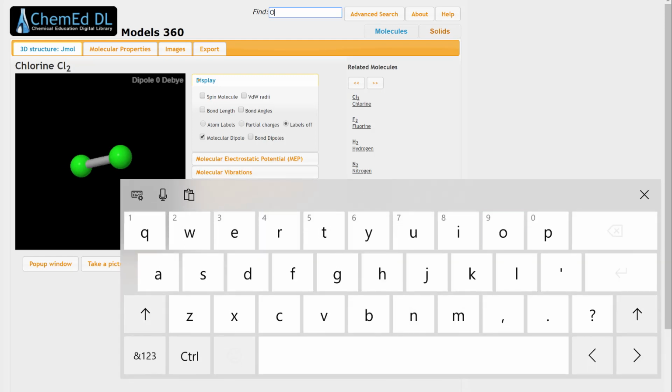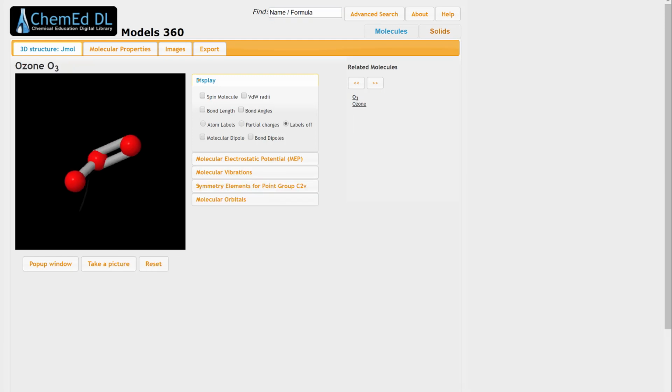All right, so now if I look up ozone, we get this bent shape, right? It's bent because it's not linear. It would have a lone pair up on that central oxygen. And the bond dipoles are a little bit towards the outside oxygens. You can't just say that it's going to be polar because of lone pair electrons only. If this was linear, it would be nonpolar because those two dipoles would cancel out, since they're equal to each other. But because it's bent, it does have a little bit of polarity.